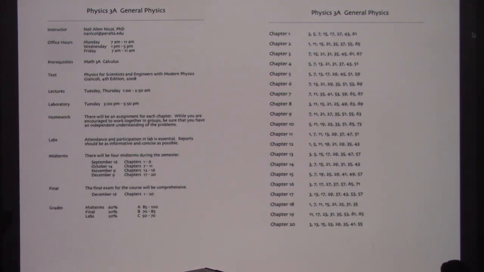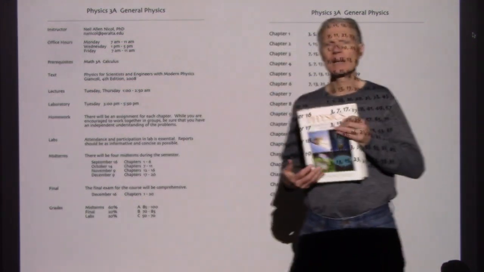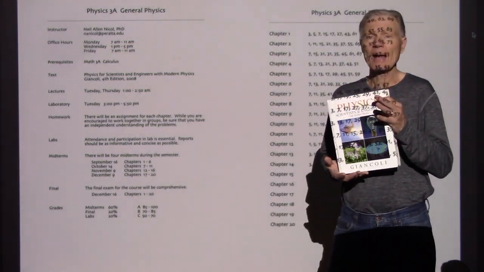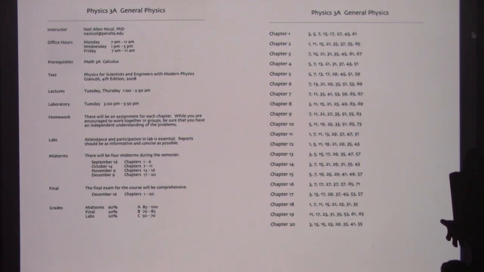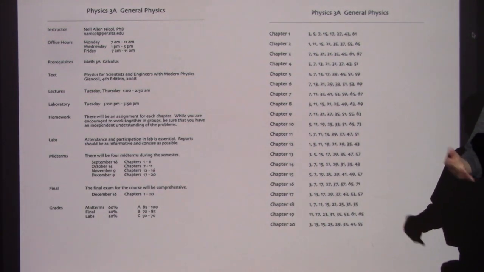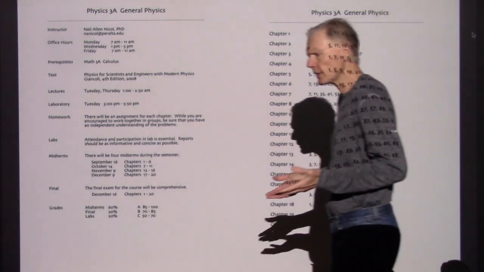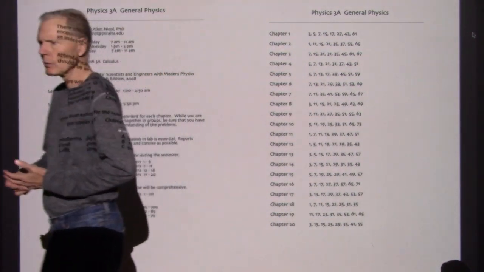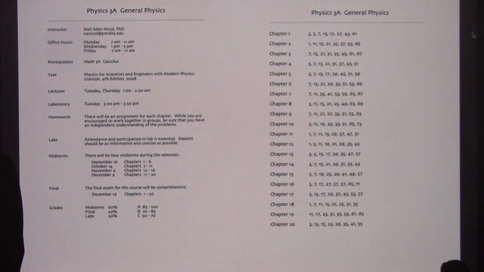So the textbook does include 44 chapters, and during 3A we're going to be looking at chapters 1 through 20, and then during 3B we'll be looking at chapters 21 through 44. So we are going to make it all the way through the textbook. As you follow along with the lectures, you'll start to get a feel for, again, the level of kind of the depth of the examples that you should be able to work through as part of your homework.